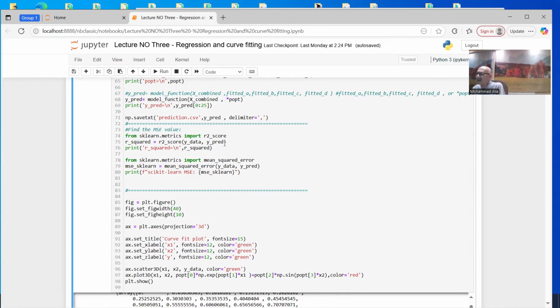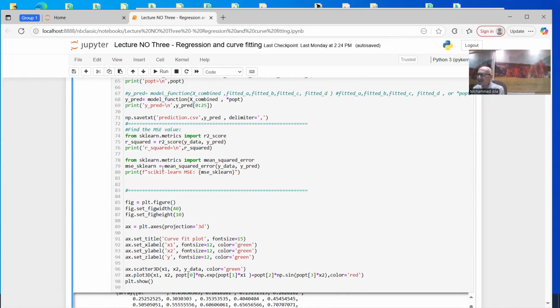What we have to do is only pass to the function r² score the values of y data and y prediction. And both now are known to us. So they are going to be compared between each other in order to get an idea about how close they are to each other and how small is the error.